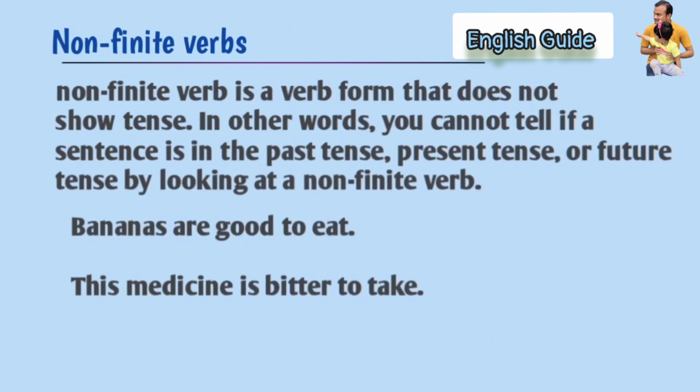Coming to non-finite verbs. Non-finite verbs mainly differ from finite verbs in one respect, that it doesn't show any tenses. Example: bananas are good to eat. From this sentence, can you tell which tense it is? No, right? And this medicine is better to take. So it doesn't show any tense. So it is a non-finite verb.